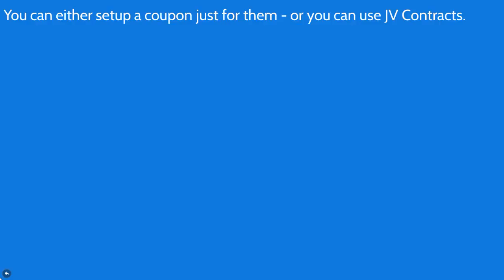So in order to do this effectively, you're going to need to duplicate all the pages in your funnel and then create a separate folder and put all the pages in a folder so you don't mix it up with your main page. And then you're going to need to customize that page.